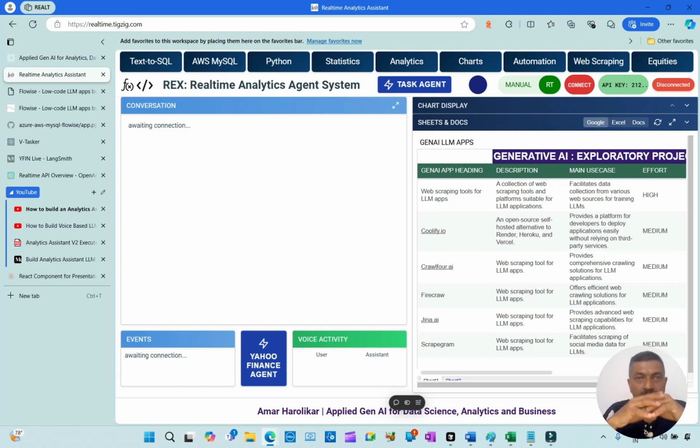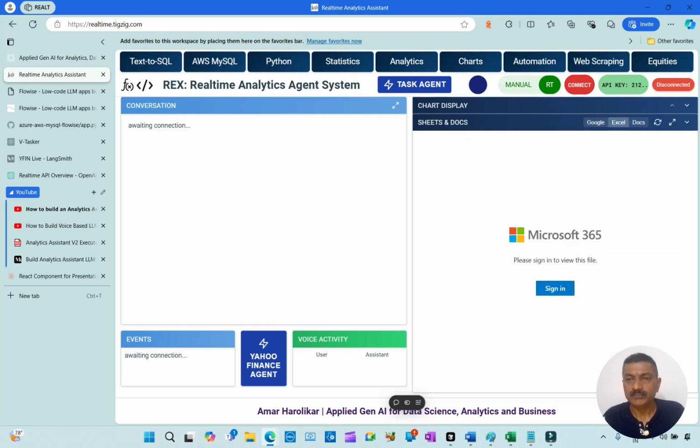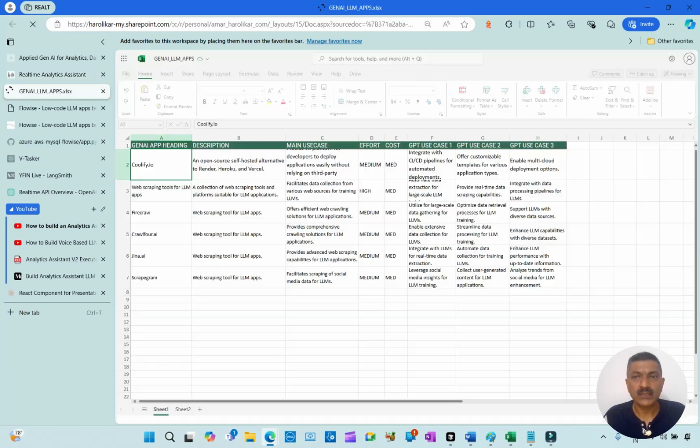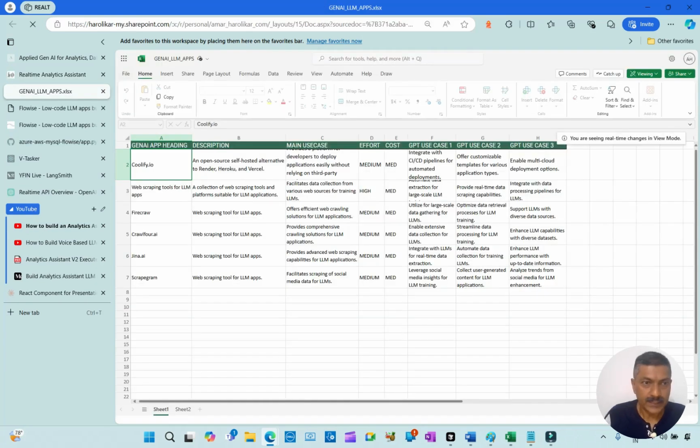I had covered this in that 5-part series demo, as well as details how it works. But essentially, this is a tool which can update your Excel sheet, it can update your Google Sheet, it can send you a report in a PDF format, it can send you a report in the deck format. In addition, this updates the data back in the backend database, and we can see it here. I can see it in Excel here. I can see it in full screen if I want to see it here. This is the actual data, right?